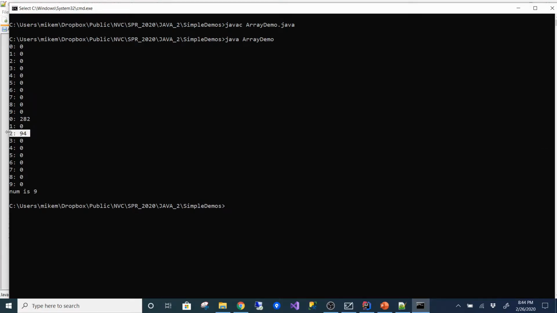Okay, so an array is essentially just a container of items that have a defined data type and size. Once you define the size of an array, you cannot change it. So if I wanted to grow my array, we'll talk about that toward the end of this semester. But say I filled up all 10 items and I want to add an 11th one. I would have to make a new array that holds 11 items and then move everything over to my new array. That's the way the ArrayList works.